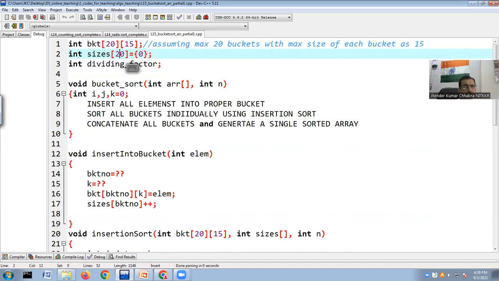I assume uniform distribution will mean 1 or 2 values in the range 1 to 100, 1 or 2 values in the range 101 to 200. So with n equal to 10 and range being 1 to 1000, I expect each bucket to contain values in a range of 100. So I will distribute my total range of values into n buckets.